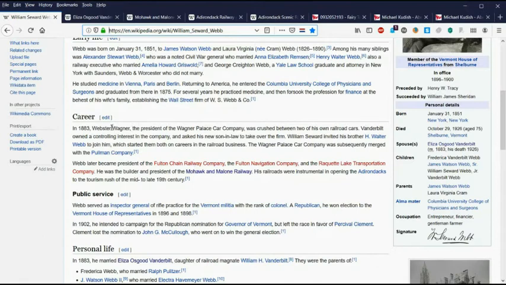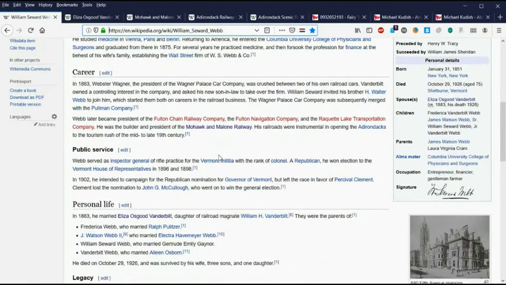And almost immediately, William Vanderbilt gave him control of the Wagner Palace Car Company, because Webster Wagner, who was the president and founder of Wagner Palace Car Company, was killed, crushed between two of his own railroad cars. And although the Vanderbilts controlled the Wagner Palace Car Company, they wanted Webb to run it for them. Wagner were actually a competitor to Pullman in operating luxury sleeping cars. And until about 1898 or so, the New York Central used them instead of Pullmans on all their famous express trains, at least the ones that operated at night.